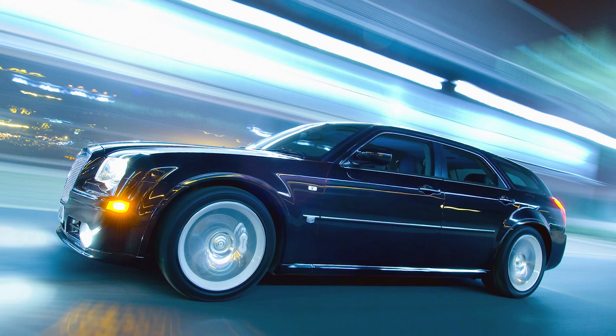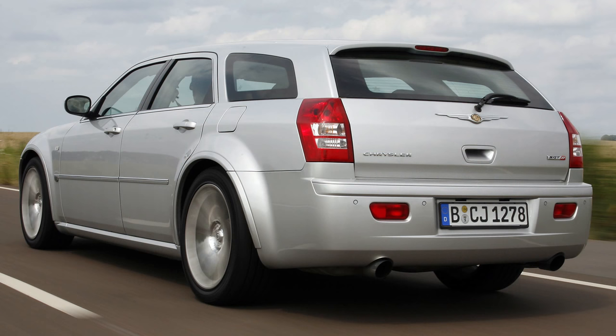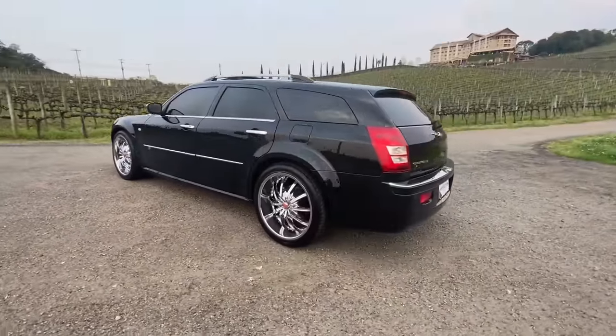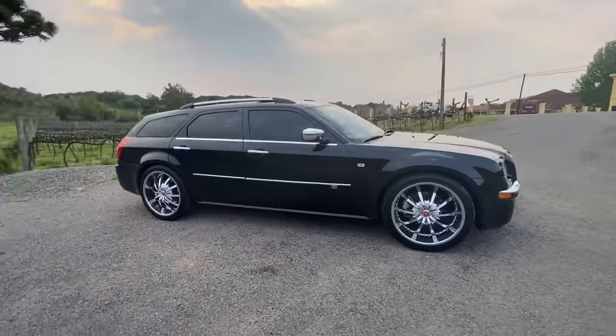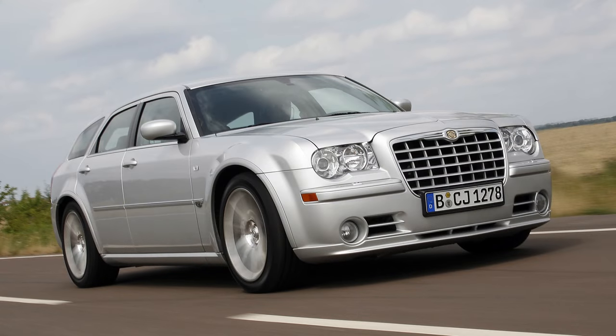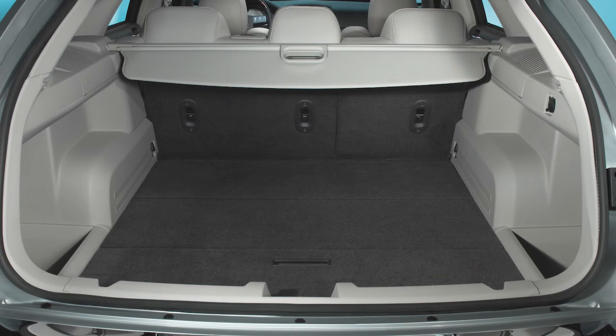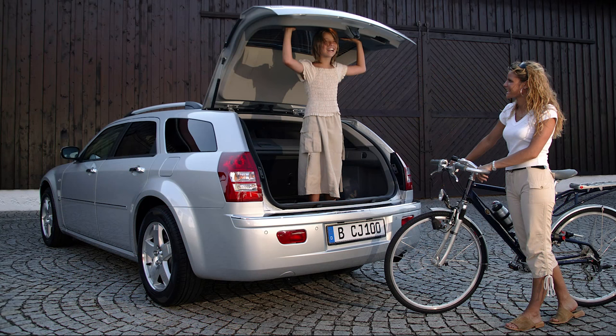The 300C Touring is obviously familiar — it has the same beautiful front end as the American 300 sedans, while the rear end is shaped similarly to the Magnum. It has the same wheelbase as the 300 sedan but is 16mm longer and 52mm wider. It shares the wheel drive and suspension layout and many of the engine options. The exterior had powerful lines, big alloy wheels, the huge signature Chrysler grille, and intimidating size. The body shares the same strong structure as the sedan but has new rear side panels, roof, and rear liftgate. The liftgate was designed with the shape of an inverted L, and the hinges are set back over the load area so when you open it, you won't need to step back. That liftgate even has a two-speed wiper and wash system.